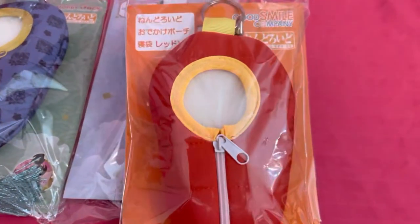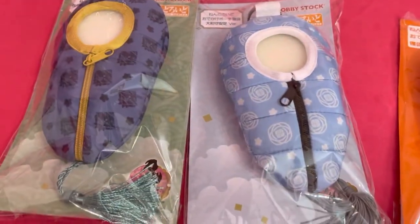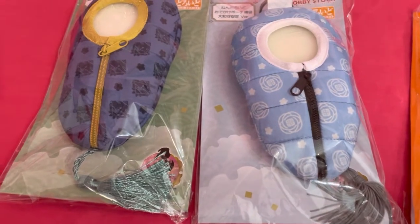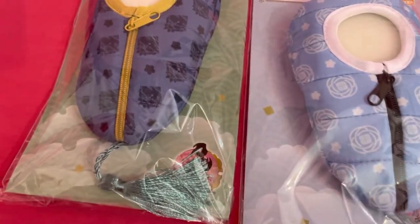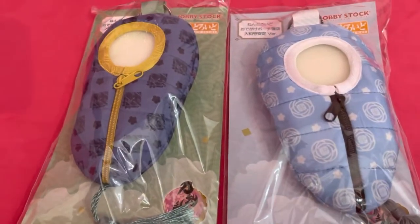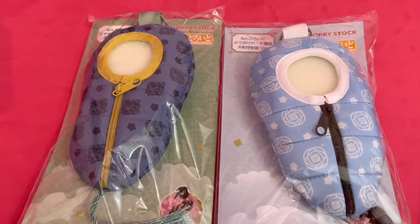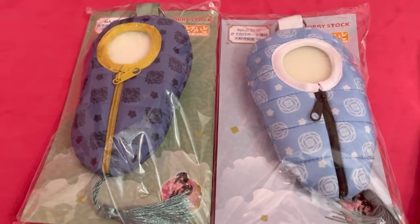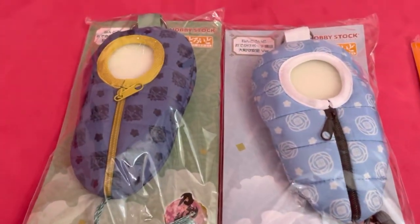I got this plain red one — you could also choose a blue one, but I like the red one a little better. These two are apparently from a series called Token Ranbu. This is their logo down here. I'm not sure if it's an anime or a game — I honestly know nothing about it. I just thought they had a really nice pattern, and they actually have a lot of these in all different kinds of patterns. They only had like two normal colored ones, but I liked the pattern on these, that's why I got them.